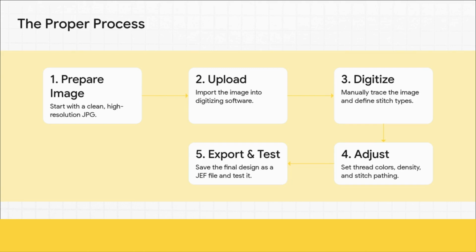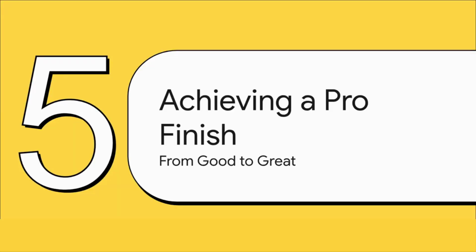Step 3 is so important. This is where a person, a human, manually traces the design and actually assigns the right stitch types. Then step 4 is where the artistry happens, adjusting all those little parameters the free tools just ignore. Only then do you export the JEF file, and this is critical, you test it. Always test it.